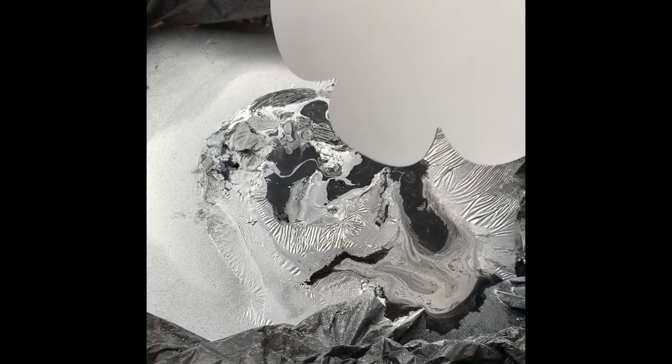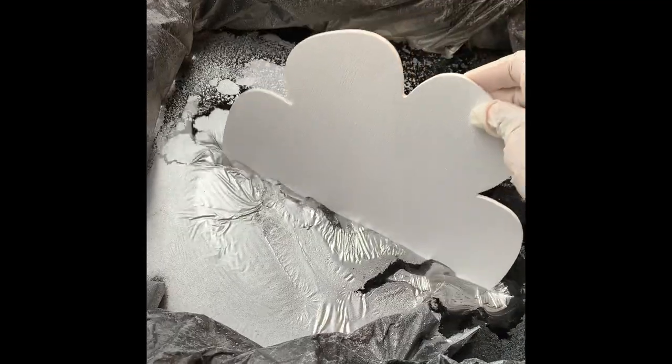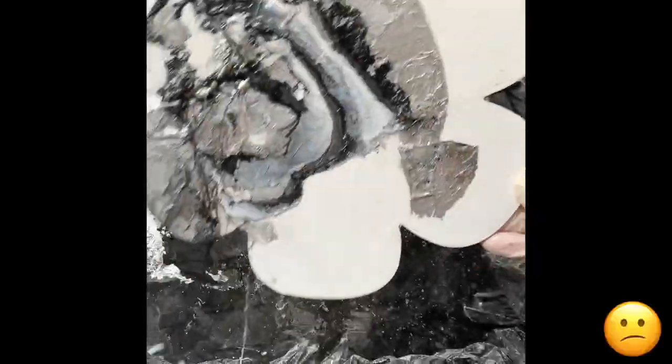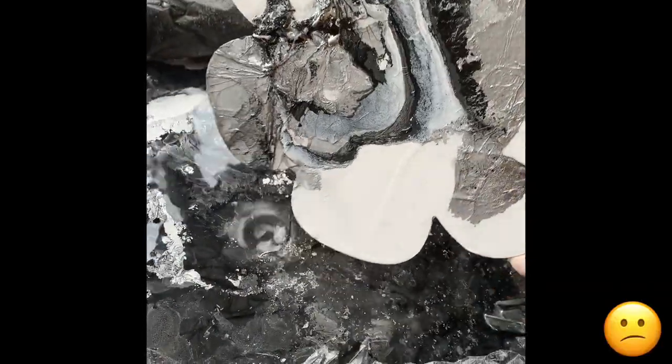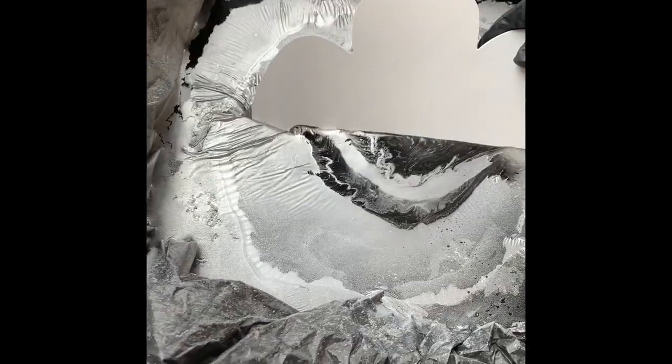This first shape didn't really turn out the way that I wanted it to — it barely covered the whole entire shape. But I ended up re-dipping it off camera. Now for the second one, this one turned out exactly the way that I wanted it to, and I did not change the water at all. As you guys continue to watch, you will see that it still turned out great.